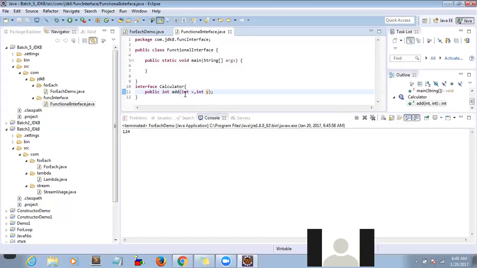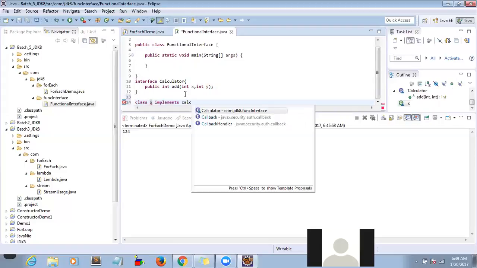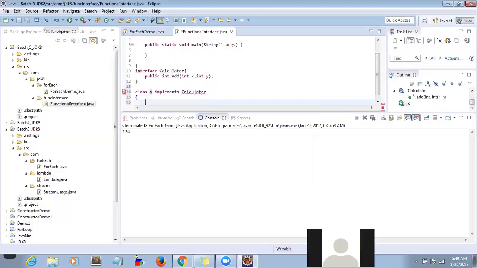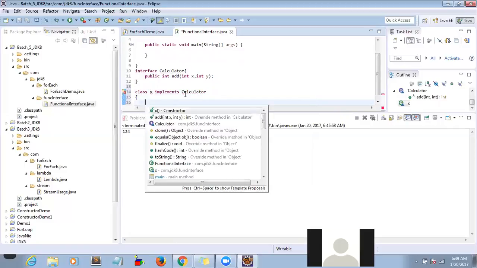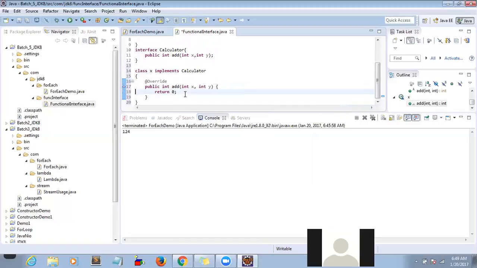So to provide the implementation, generally what we have been doing so far is writing one more class. We write class X and say it implements Calculator. After that, we override the add method, and as part of the return we write x plus y, correct?